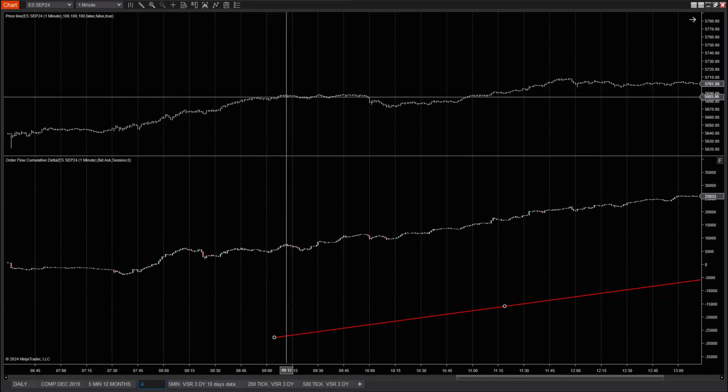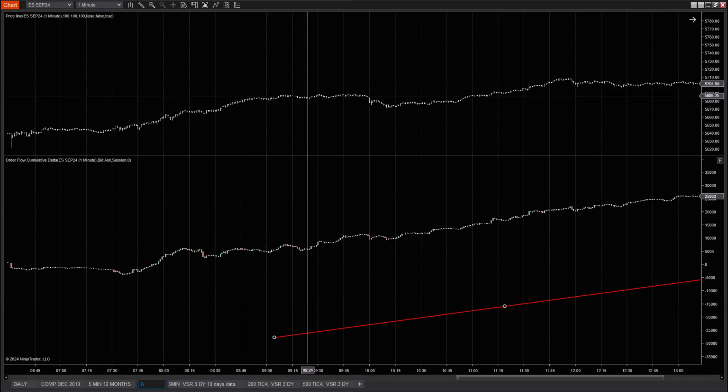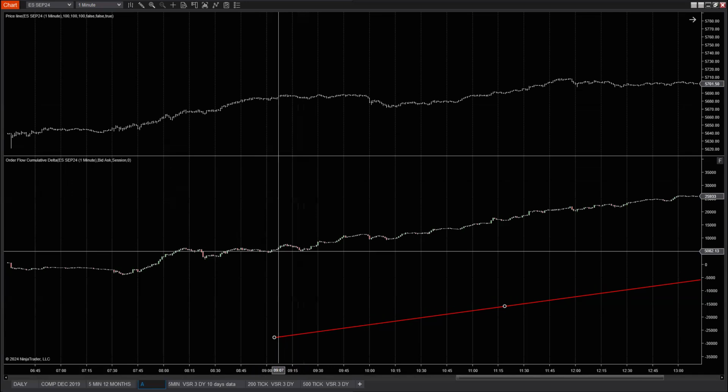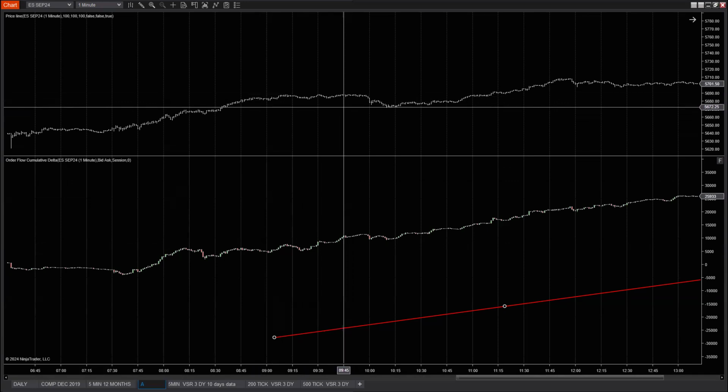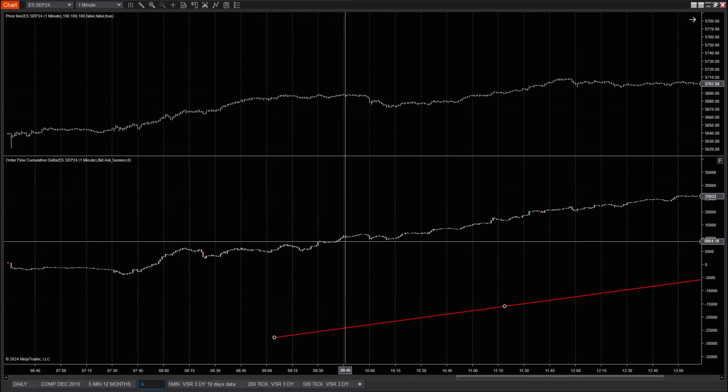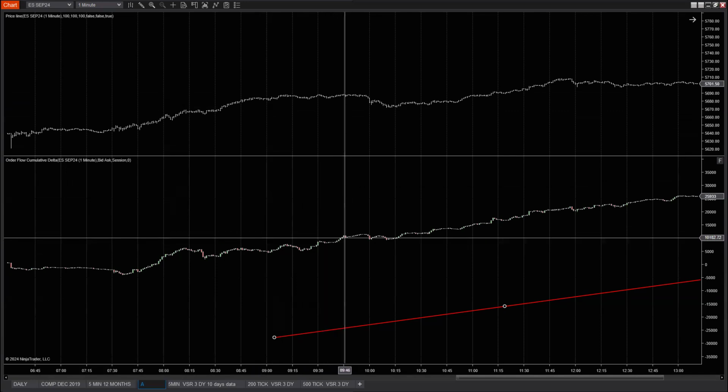Now, as we get into a new high here and another new high here, volume is in agreement. We get into a slightly newer high here, just ever so slight, but a more pronounced higher high here.